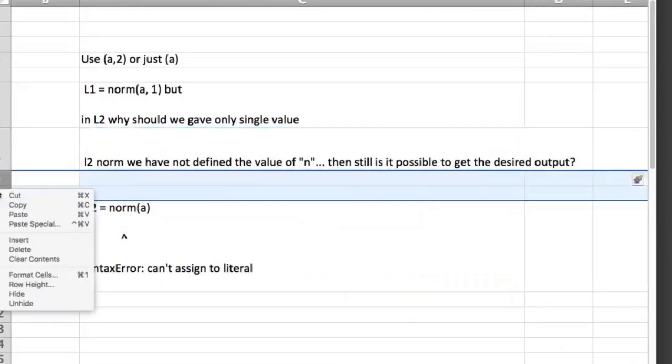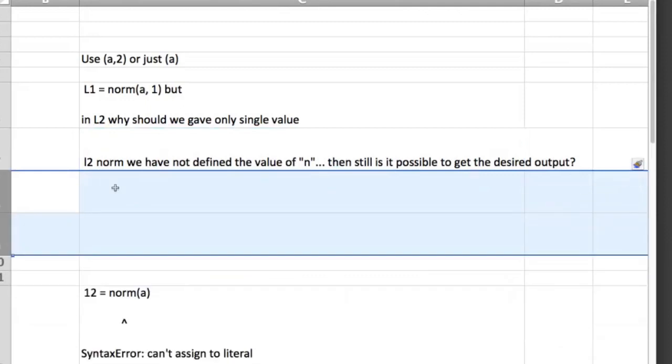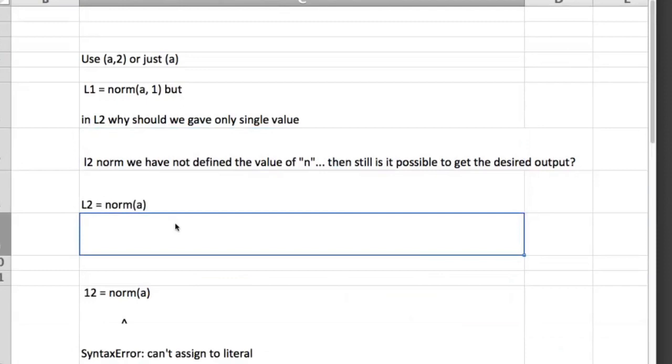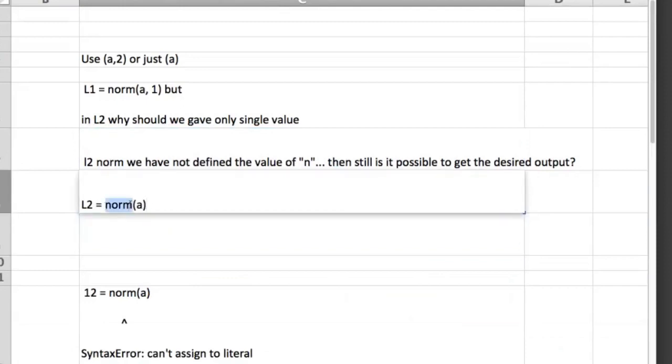So I'll write here the instruction which we have written for the L2 norm, which was L2 equals norm in bracket A. I'd like to tell you what this norm is. In Python, this norm is a function defined to calculate the norm. All students, listen carefully.